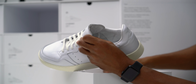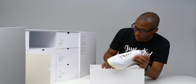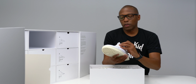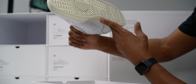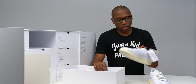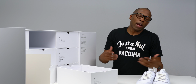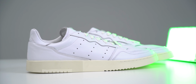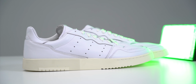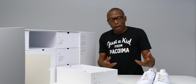And so this Super Quartz design comes from different details across our 50-year archive. It's almost like a retrospective for your feet. So I guess this is a mix of a bunch of different styles that they want you to wear. And the whole point of this campaign, I'll take both of these out so you guys can get a better look at these, is that obviously it's summertime and you wear your white shoes, and Adidas wants you to just live in your shoes. Yes, they're white, but don't let them stay that way. Wear your kicks, wear them in, get some wear in them, make them look better by wearing them.